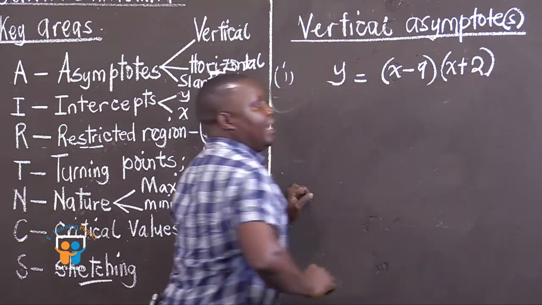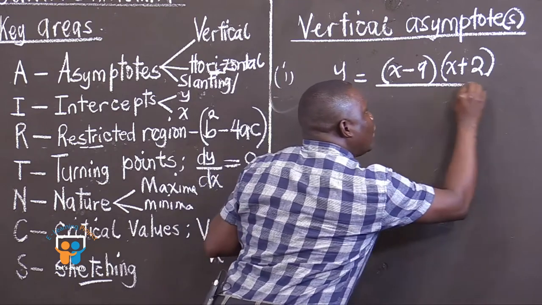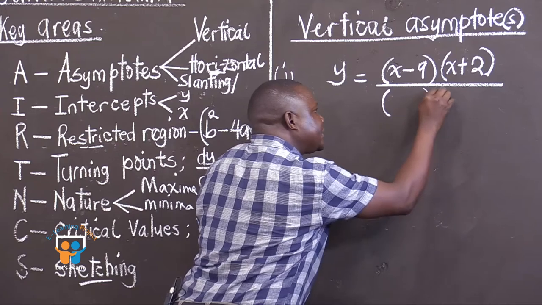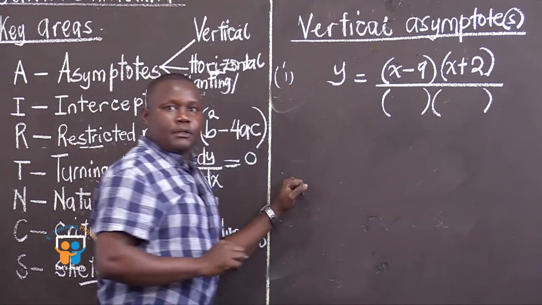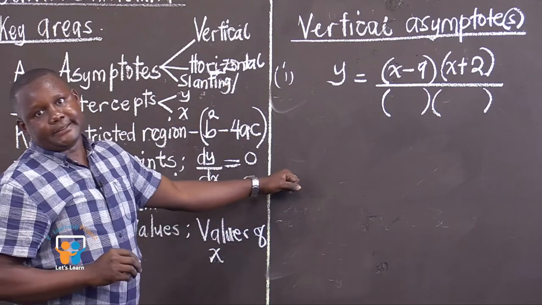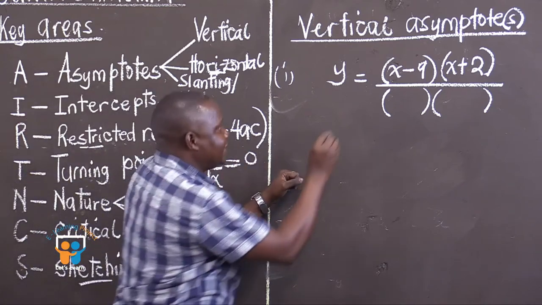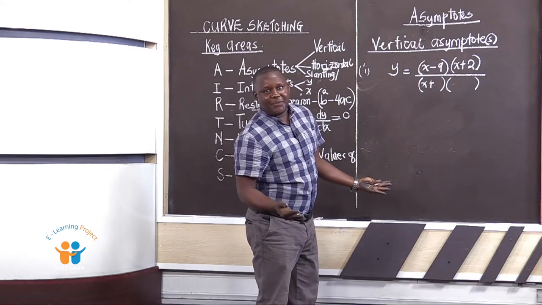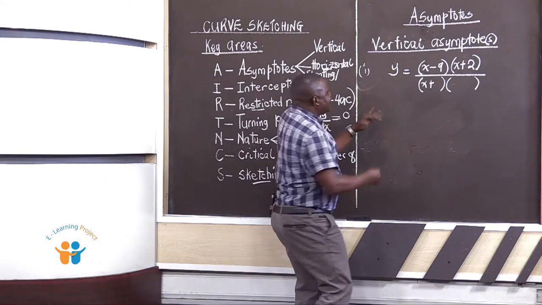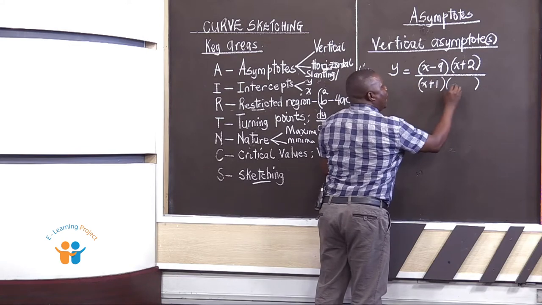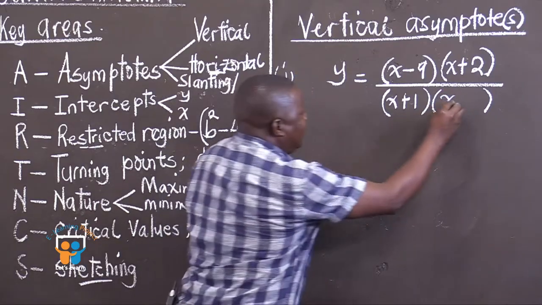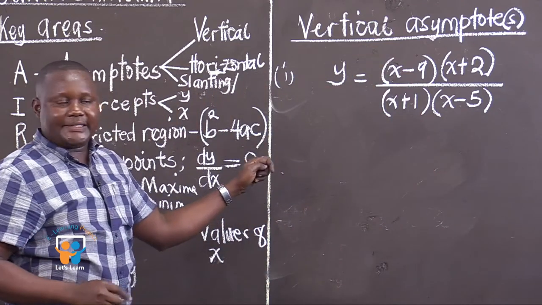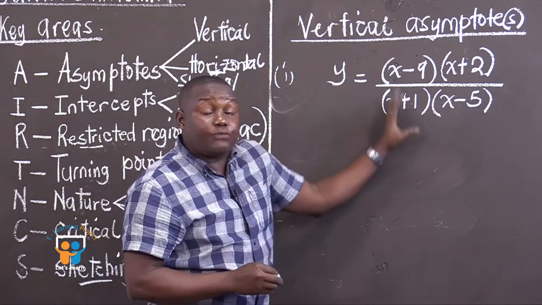2. Okay? Now we are dividing this one by what? By another set of linear denominators. Now we have what? We're going to have x here. We can now use a plus. This is choice, you know? We can say x plus 1 and maybe x minus 5. All right? Now we have generated a rational function.